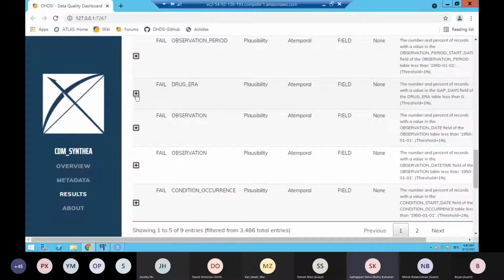But if a database has 1,000 rows and you want to run it only for 500 rows, as far as I know, you cannot do that. You can exclude tables or columns from the checking process, but you cannot exclude rows, as far as I know. Maybe we can check the documentation later.